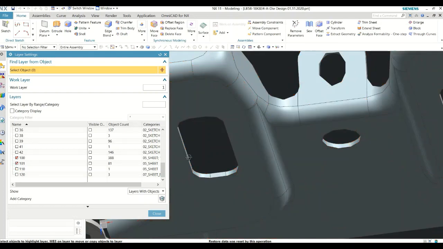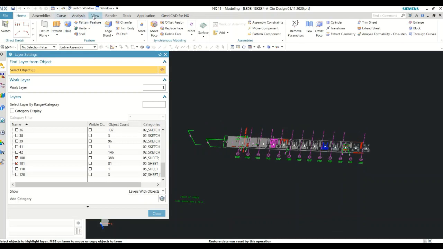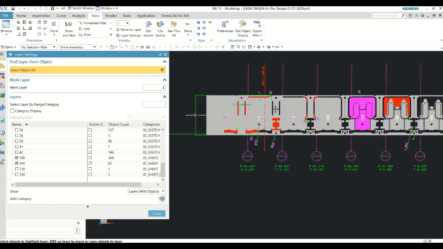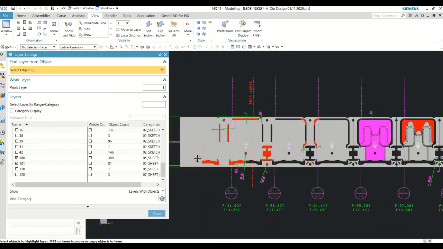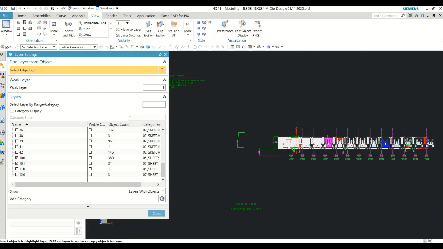So 101 is our strip layout. Let me show the top view. As you can see, this is the final one. So we have all this information here, and the strip layout is there.